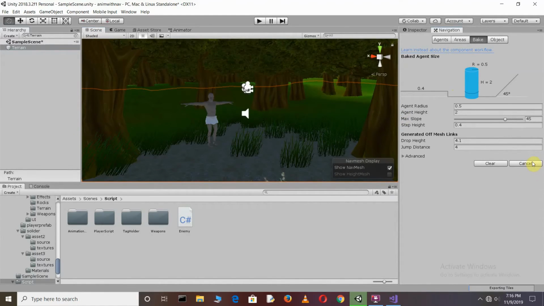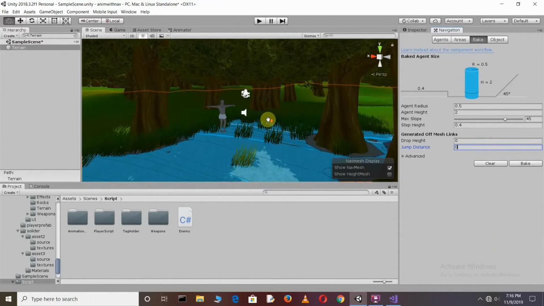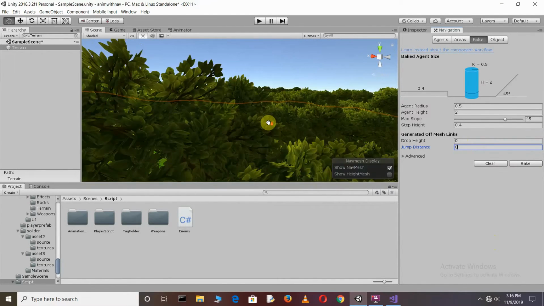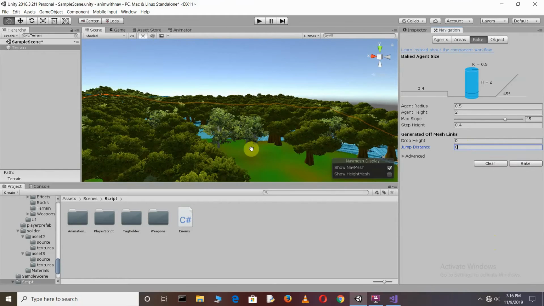On the bake, make sure it will be 0 and 0. Now again bake our terrain. Again, start bake.